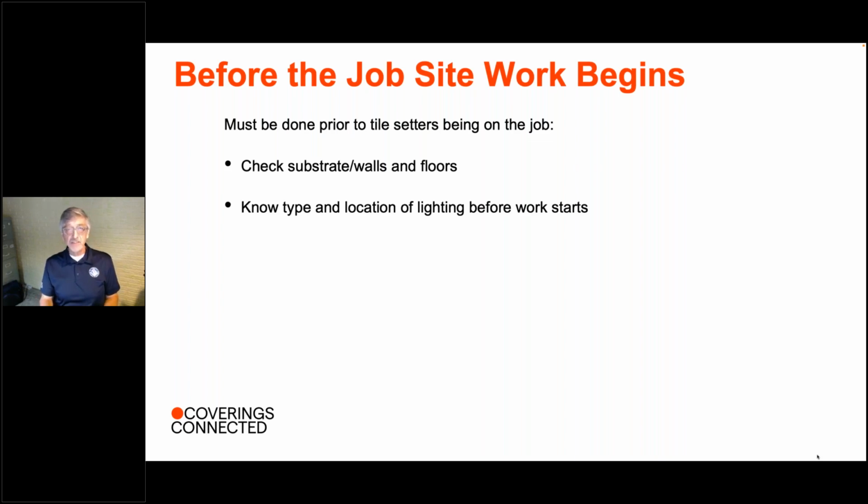We also need to take a look at the type of lighting. If you're estimating a job and you get the specification and you're looking through it, do yourself a favor. Go over to the lighting section, find what type of lights there are, look at where they're mounted or installed, and see if they're going to have a profound effect on your finished installation after you win the work and install the job. Do yourself another favor.